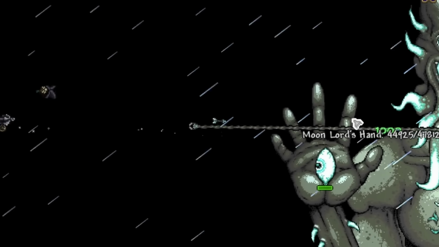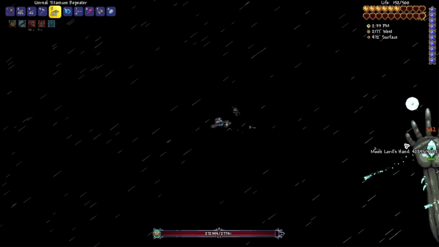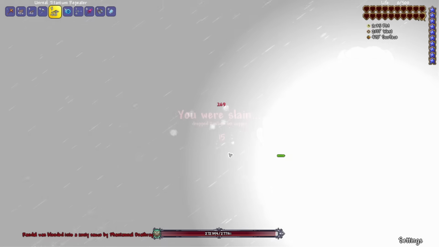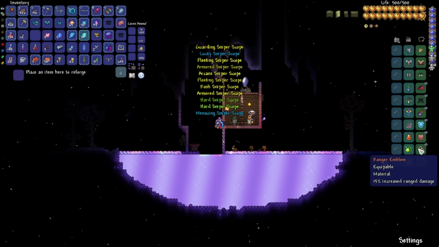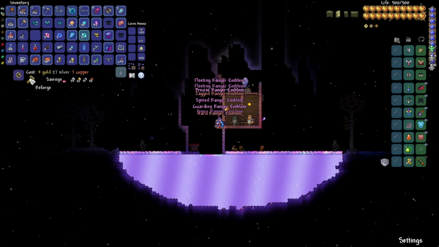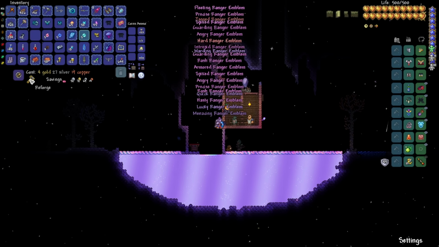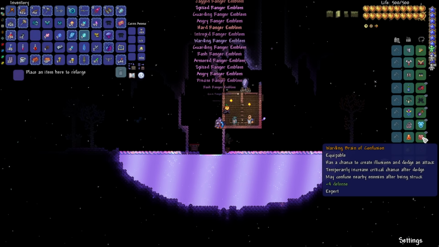Can we take down the... No. We can't. Alright, I'm just gonna let it kill me. I can't do it with normal, regular arrows. Okay, I'm gonna go damage on all our new accessories. It's gonna make it hard to do the fight. We won't have much bulk at all. But I think it's the best way to go in terms of making it doable.